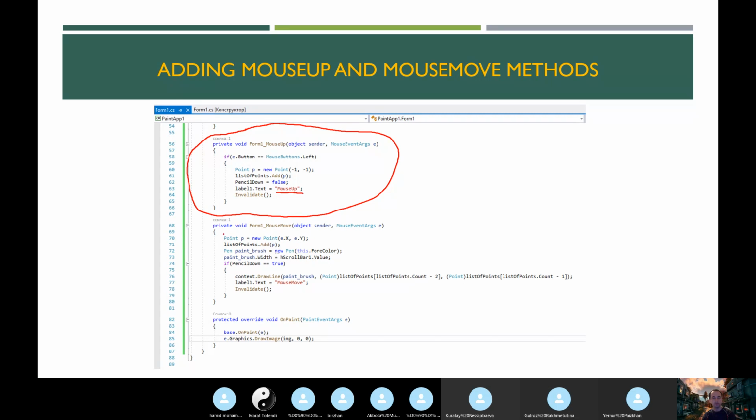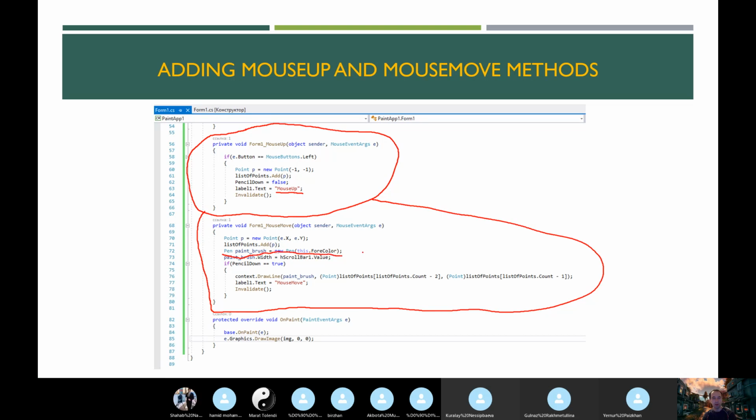For the mouse move, there is one interesting part. When I move the mouse and I would like to draw something here, and the draw is the color of the brush, this one, pen, paintbrush, new, this for color.